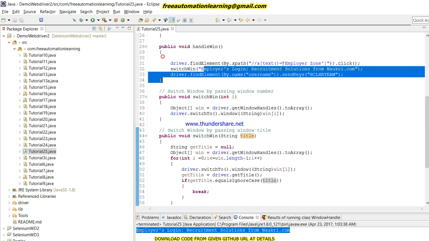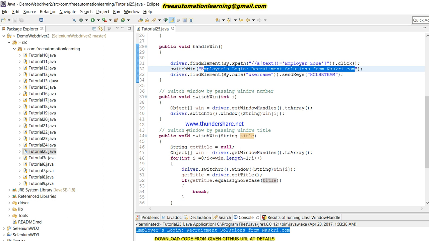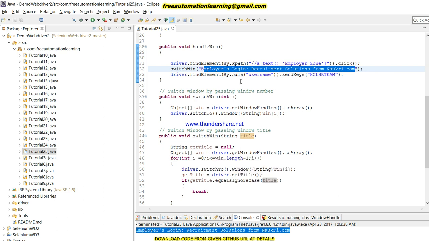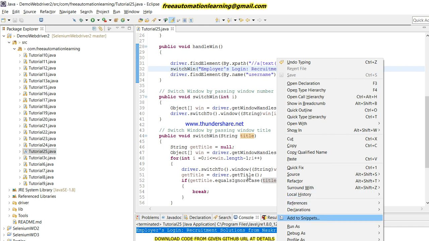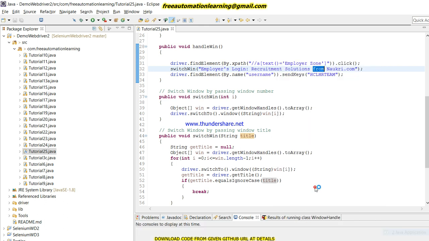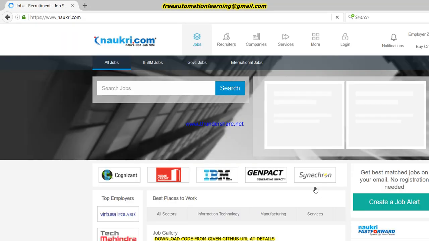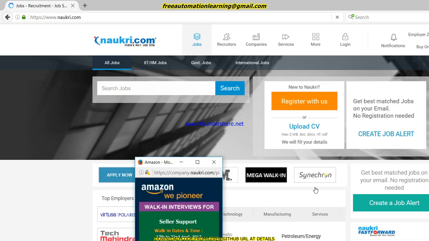I have passed this title, and then if the title matches one of the windows, then it switches and enters this HCL HR team text, right? So I'm going to run this code now. So soon Firefox will open with the naukri.com URL, and it clicks on Amazon employer zone.